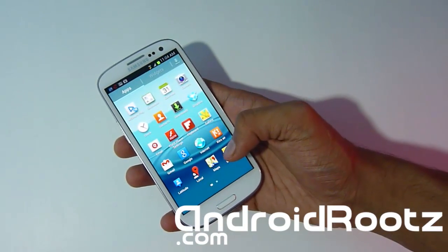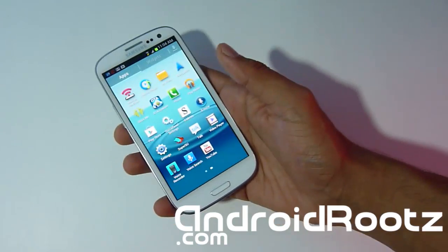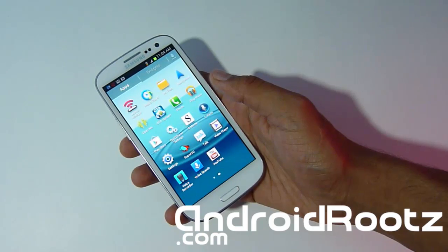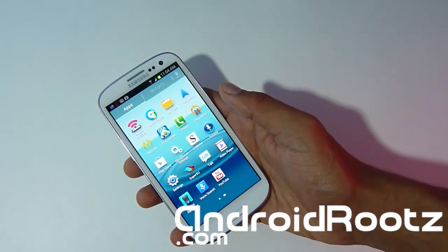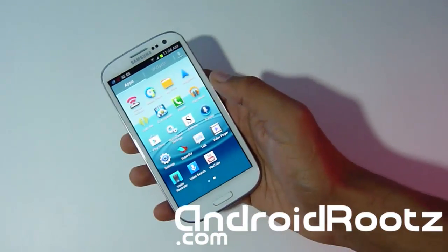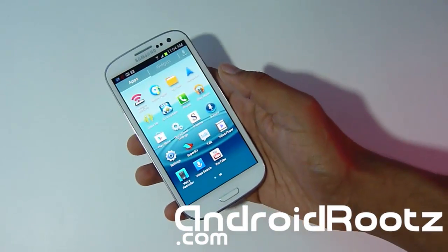It's very good, very stable, and pretty much stock. So if you're a new Android user who just installed ClockworkMod Recovery and wants to try custom ROMs, this is a great transition ROM from a stock ROM to a custom ROM. Mainly everything is the same, but you get a little bit of tweaks and features to get a good feel of a custom ROM. Then you can obviously move into something more advanced after you get comfortable.